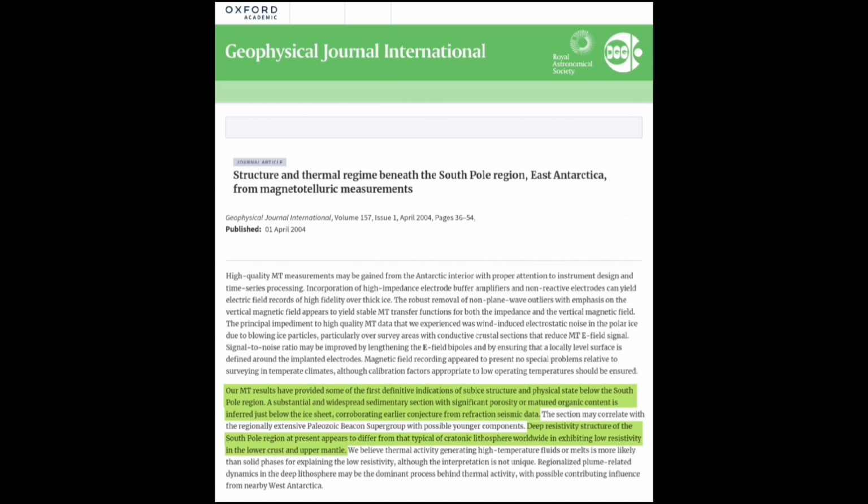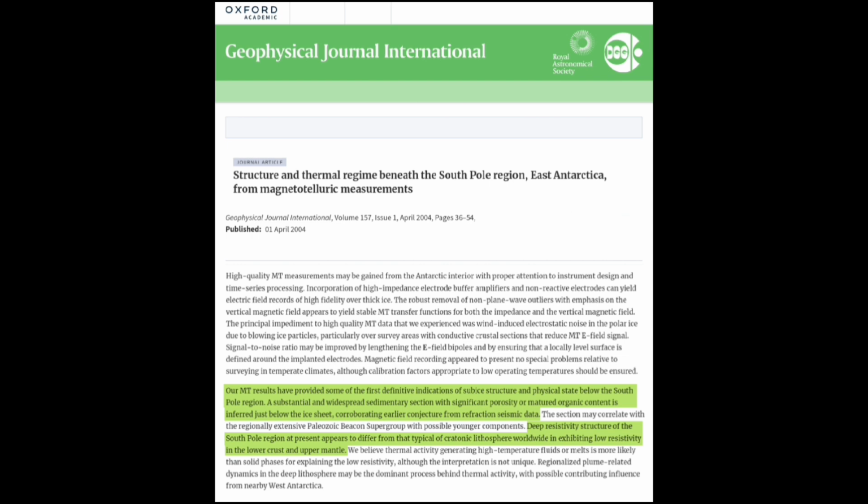That this high porosity and this low resistivity in the crust and in the mantle are unique to the South Pole. And they believe it could be thermal activity underneath the South Pole that's causing the rock to melt, sending it into a liquid instead of a solid form, and basically making it undetectable. This is all theory. They really do not know why the porosity is so high and the resistivity is so low below the South Pole, but this is what they're seeing. And again, this is coming from the Royal Astronomical Society. And that was in 2004.